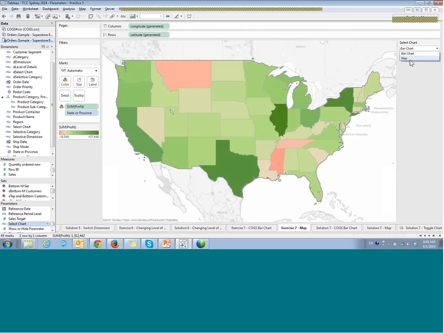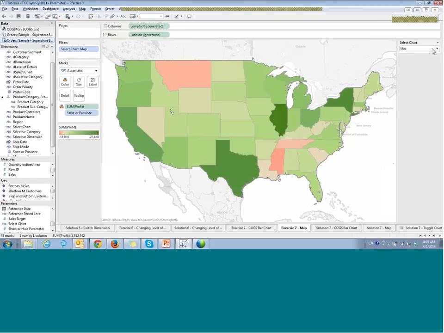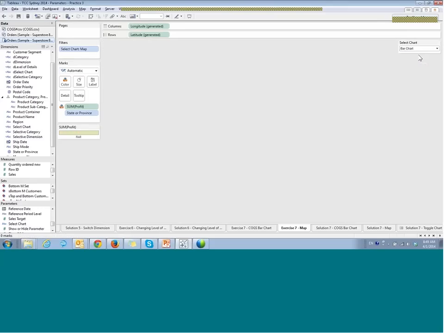Alright, so I need to change this to a map value before I can filter that. So drag the select chart into the filter and choose this as a map. Alright, so again, similarly, if I change that to bar chart, I will not be able to see the map.